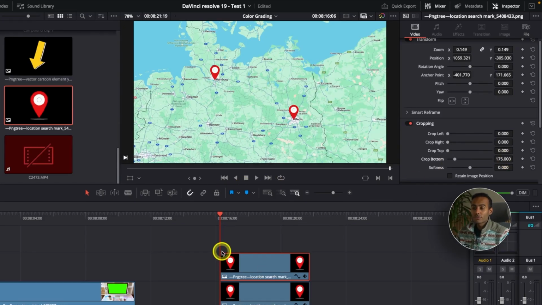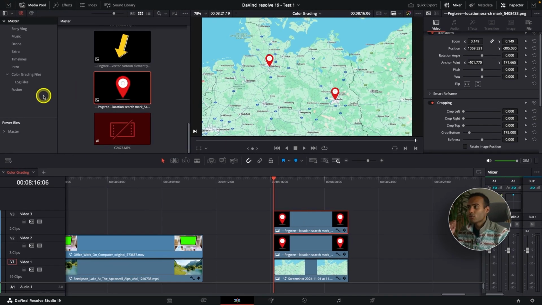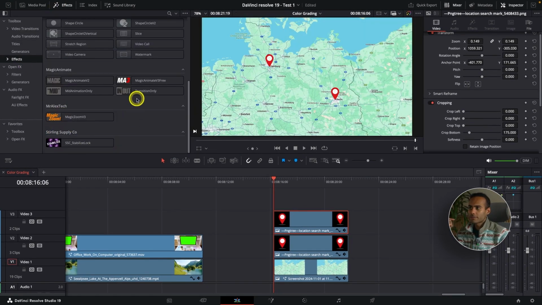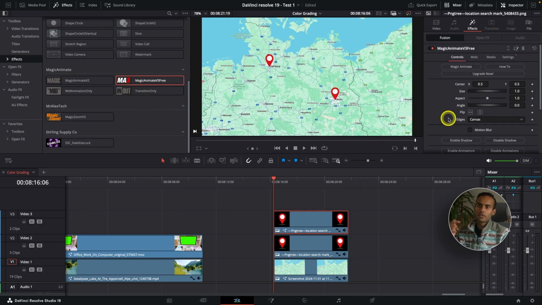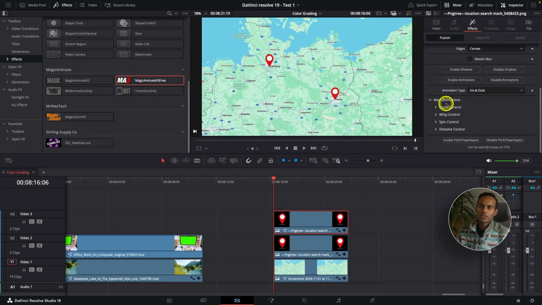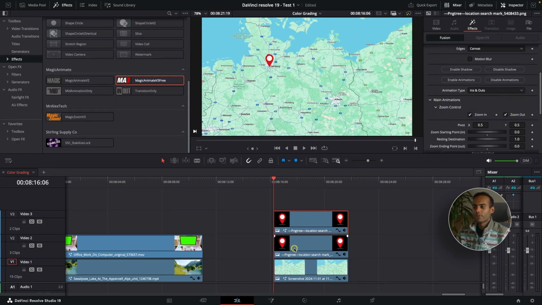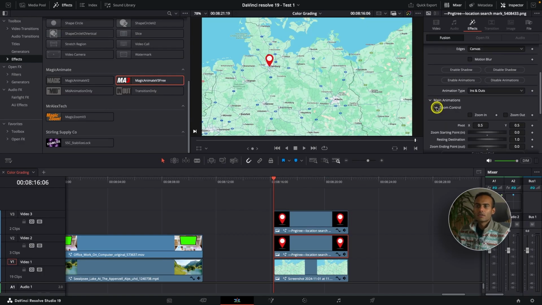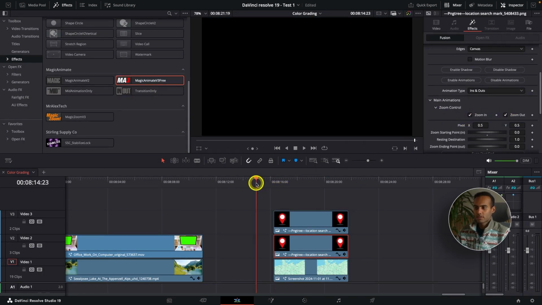And what you can also do is some animation, what I taught you before. So if I go to effect, yeah, here in effect, you go all the way down, you go to Magic Animate V3, you go here, and then here, what you can do is zoom in and zoom out, both. Drag like so. We can do zoom in and zoom out. So now let's see the entire animation.